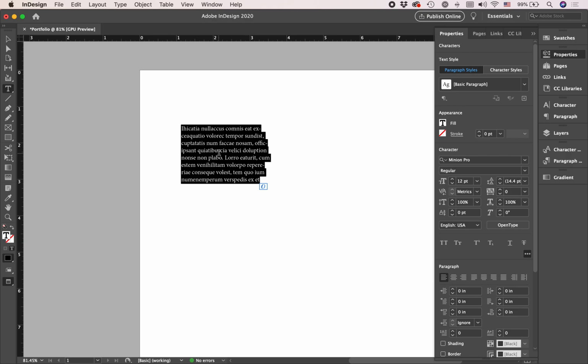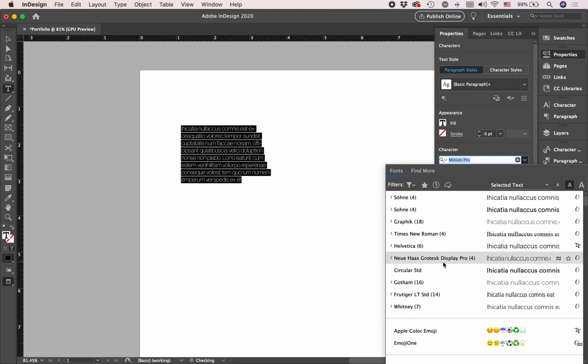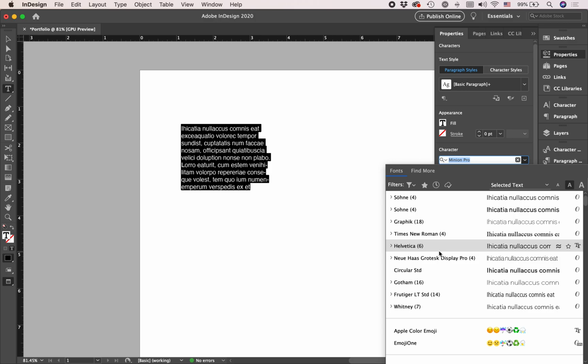So I select that text, I selected all, Command A, and then I'm going to choose a font or a typeface for my portfolio. So I really like sans serif fonts for architecture portfolios. The reasoning is because in a lot of our portfolio or in architecture, drawings are pretty much either like thin, straight geometric strokes, and sans serifs are the most compatible with such drawings. However, you have the freedom to choose whichever typeface you want to use.